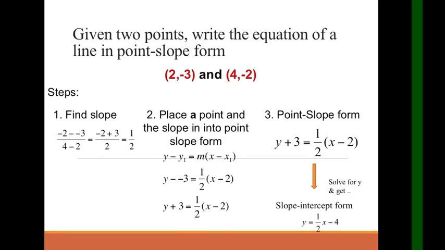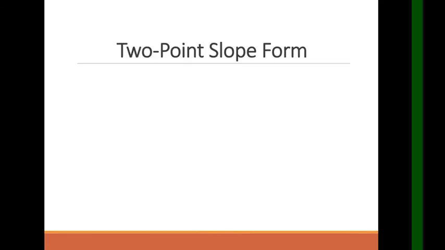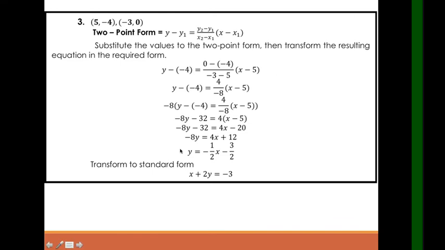2-point slope form is same with this. This is a 2-point slope form. But there is another formula to solve for this one. So we can have this formula. But you can also use the first one that I discussed. Pwede rin yun. Or etong formula na ito. Pwede rin siya. Okay? Pwede mong isolve lang separate yung slope. Tapos ilalagay mo na lang siya sa point slope form. Yun ang tinatawag nating 2-point form or 2-point slope form.